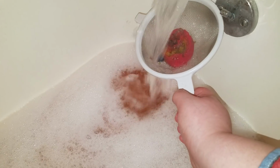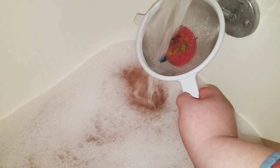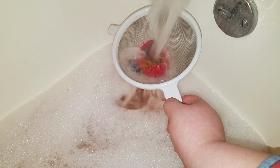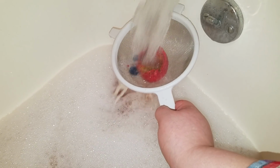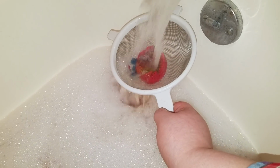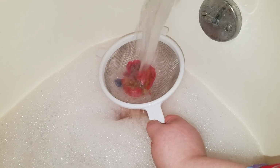I will tell you the one bath bomb that I completely loathe from Lush is, what is it? Lemony Ginger and Beer, whatever it was called. It just recently was out. It's disgusting. It smells gross. Lemony and Ginger Root Beer or something like that. It was just out in the kitchen. It's disgusting. I still have mine. I still have yet to use it. It's a gross bath bomb. I was hoping the smell would dissipate and then I would like it again. Because if you don't like a scent, just let it sit for a little bit and then go back and try it again and you may just fall in love with it.